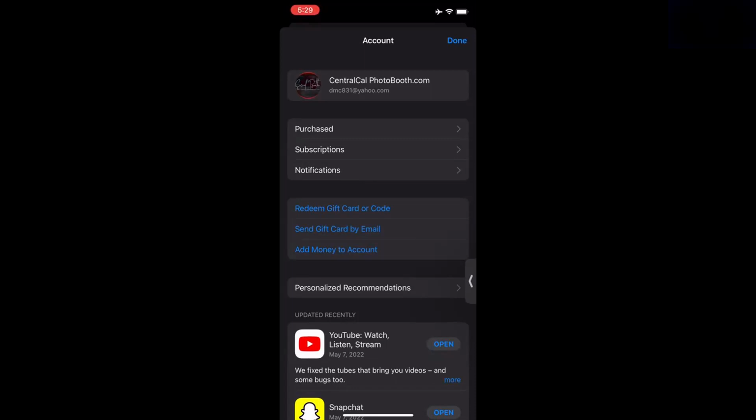If you're brand new to the business, what's going to end up happening if you get good at what you do is you're eventually going to start hiring staff to go do some of these events, right? Then you're going to be concerned that you're giving them a device with all your personal information because you're using your personal Apple ID. So please take a tip: create an Apple ID email, buy Touchpix from that specific Apple ID account, and you can log in and log off as needed. Anybody have any questions regarding that?